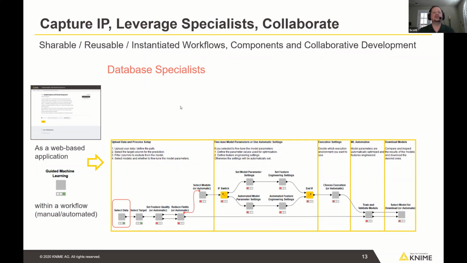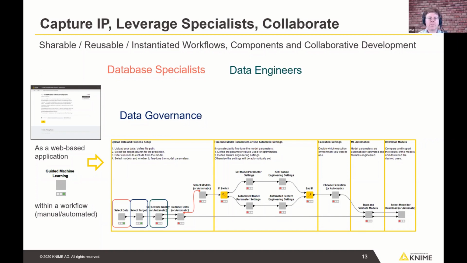So maybe I have a database specialist who's got that perfect extract and done the transformation on it. He's built a component to get that data that we need at the very beginning of the analysis. I've got a component built by my data governance folks. These are going to be your people who are concerned about anonymization of data, about data privacy, about making sure that they comply with whatever government regulations are in place, GDPR or banking or health regulations, right? Really important to be on top of that stuff. And your data governance folks can contribute via components too. Data engineers, folks who are going to need to do feature engineering and make sure that the data is clean and presented in the proper way.